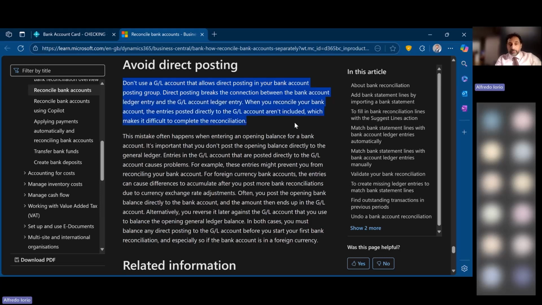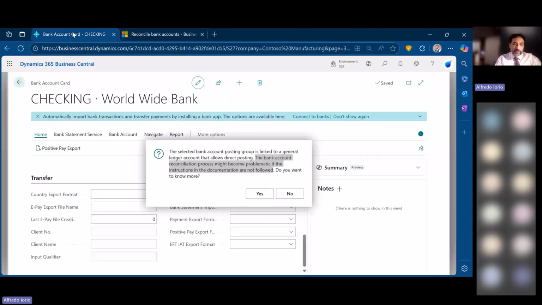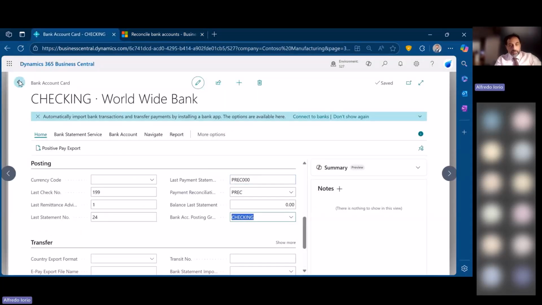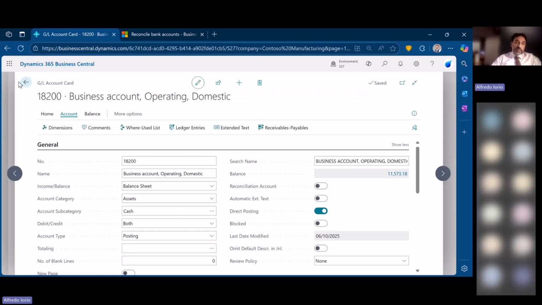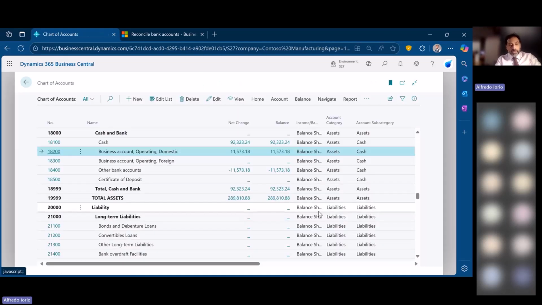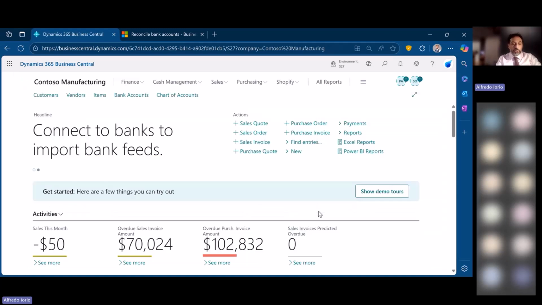It's nice to see it in the bank account posting group, but it's the same for every control account. Cash, accounts receivable, accounts payable, taxes, inventory, all the posting setup and posting groups using control accounts must have direct posting disabled. If you allow posting in these accounts, your reconciliation will be a pain, and you will need a ton of spreadsheets and spend days to do something that the system does automatically for you, and you will never get it wrong. So 2 minutes on the clock.